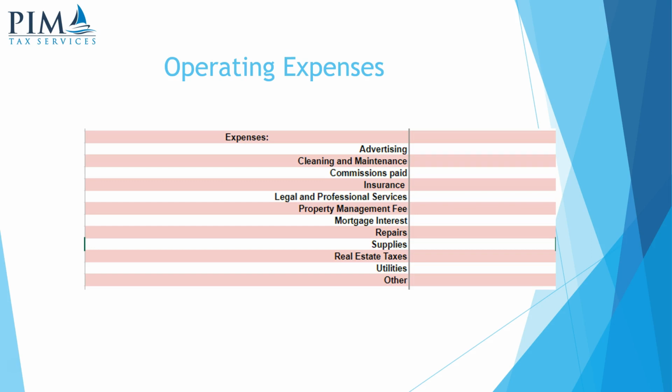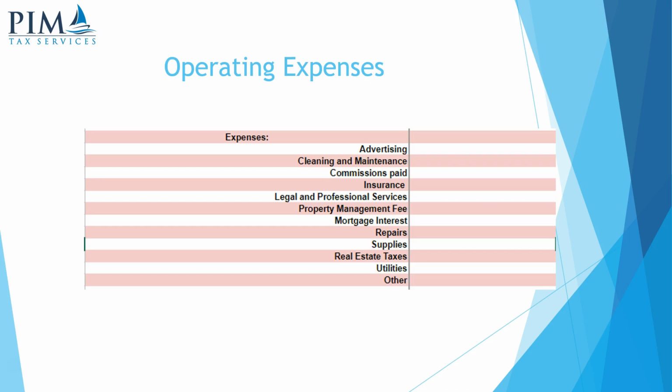Commissions paid. If you employ an agent to find tenants for you and you pay that agent commissions, those would go here. If you have the property insured, which I assume you do, make sure you know what you're paying annually for insurance and listed here. Legal and professional services, that's your lawyer, of course, tax preparer, accountant or bookkeeper, etc. Those professional services are totaled and listed here. Property management fee, this is where you get to say how much you paid your property manager from the rent that was collected and listed as an expense here. The interest you pay on a mortgage on the property, assuming the property has a mortgage, then the interest would go here.